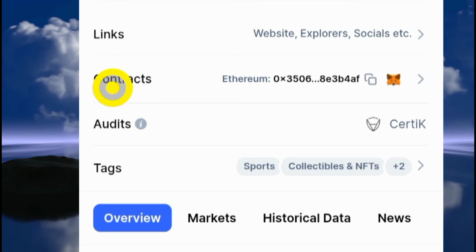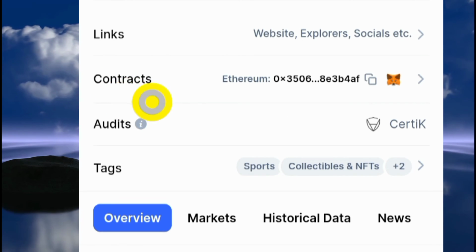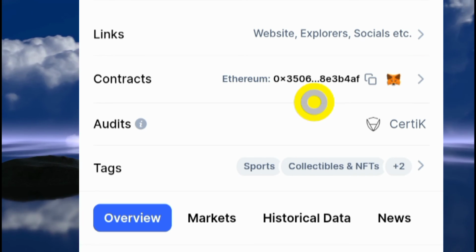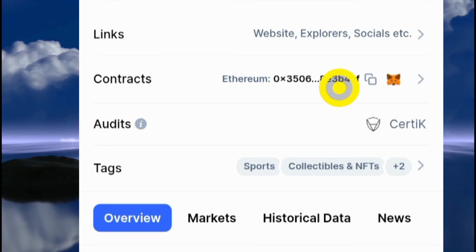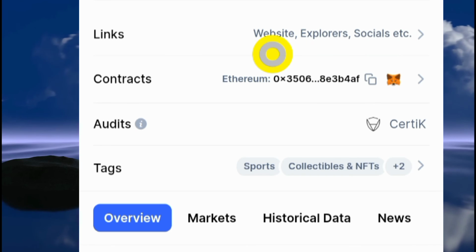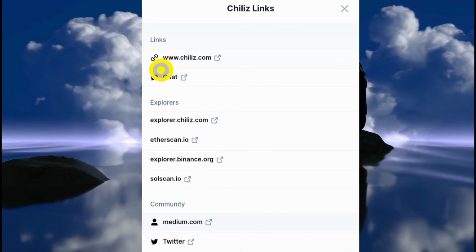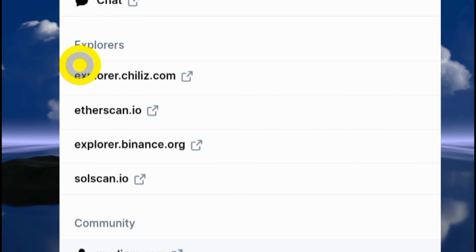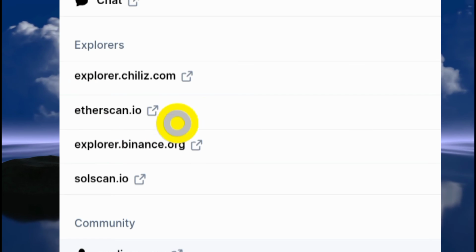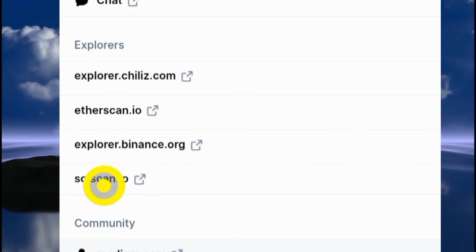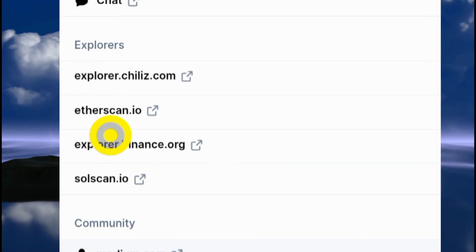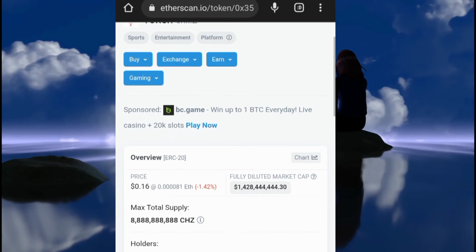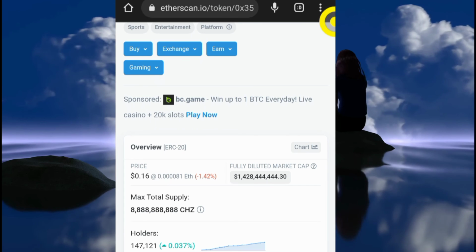If you come back to CoinMarketCap, you can see where it says contracts. Immediately you will see Ethereum. Ethereum is the network. So, and the other details, to get them, all you would have to do would be to simply click on this website right here. So that will bring you to this place. So all you would have to do would be to use the block explorer of the token. So it might be Etherscan, it might be BSC scan, or whatever other kind of scan. So in this case, let's use Etherscan. You click on that.